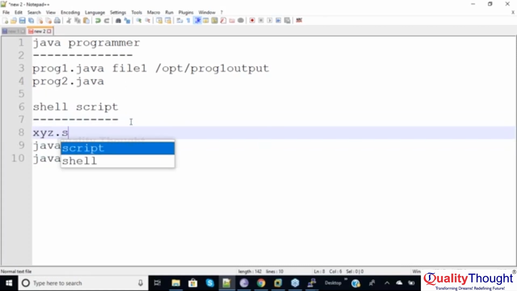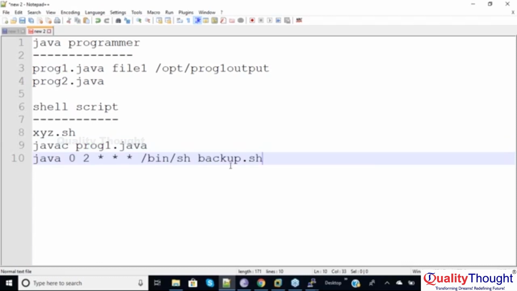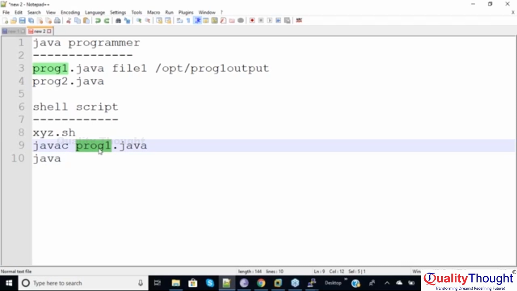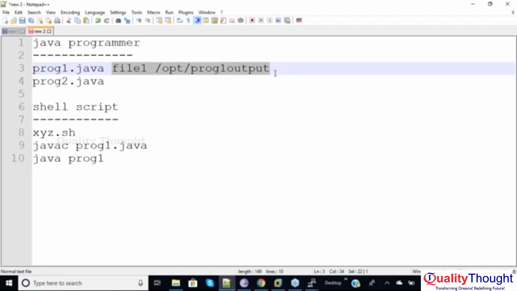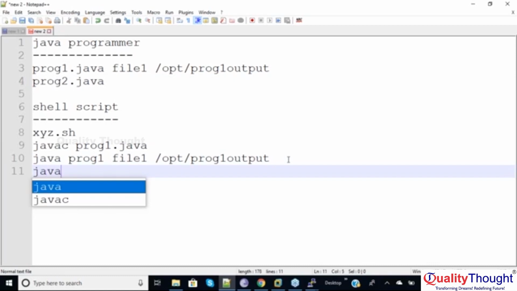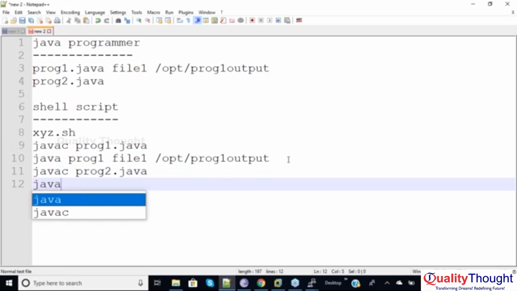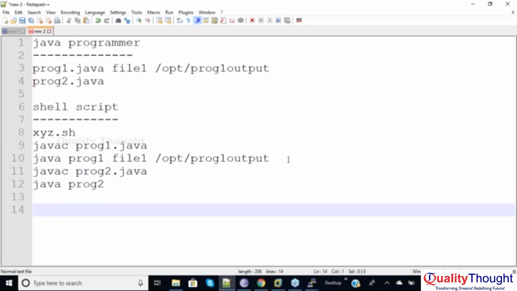In XYZ.sh, we write java program1 and pass these inputs. Okay. Next, program two. Compile this one, javac program2.java. Next one, java program2. Then save this one.